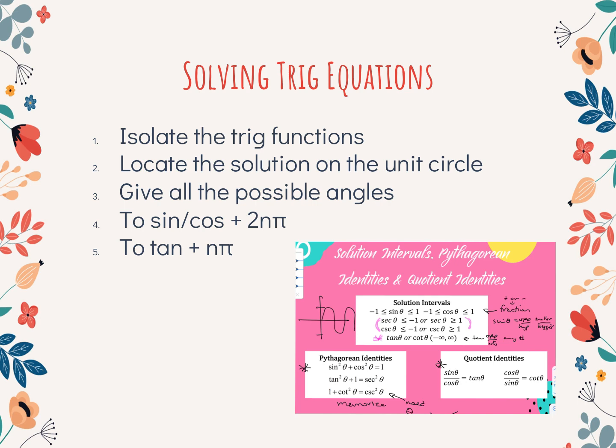Notice I put in this little picture here at the bottom. It's not in your notes, but this was from the Chapter 5 notes, and this was the solution intervals. So remember, whenever you're solving sine and cosine, it needs to be a fraction. Whenever it's secant or cosecant, it's got to be a number greater than 1 or less than -1. And then tangent could be any number.